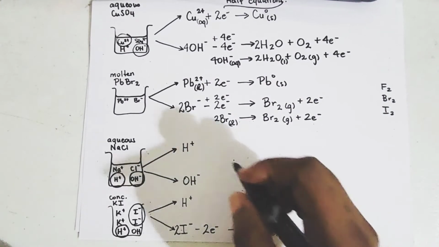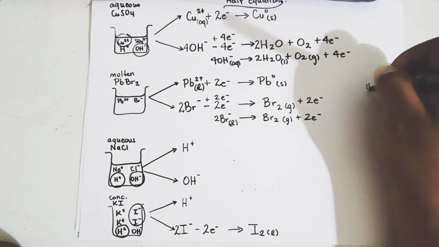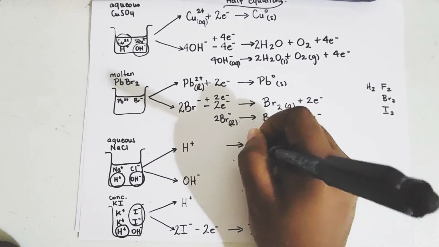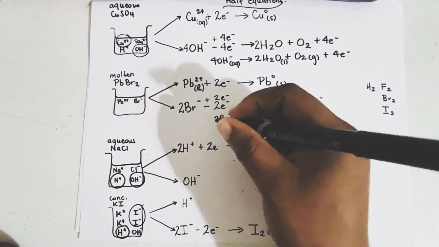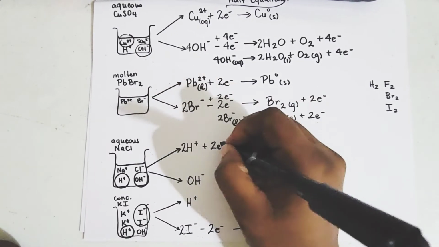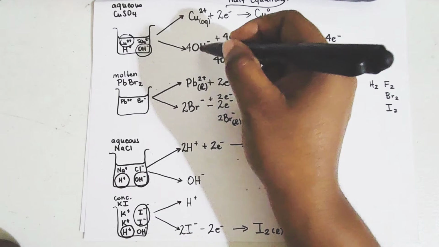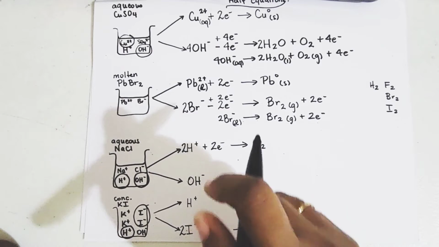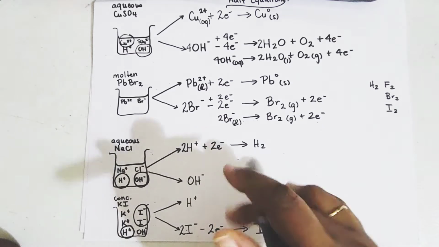Okay? And then hydrogen is not a halogen. However, it too is a diatomic molecule. So we have to account for it being a diatomic molecule. So we place a 2 in front there, and we just add 2 electrons. Why? Because we have a positive sign here, and 2 times that, we write it here. And we leave that because that's positive. And then again, we have the hydroxide ion, and because we did that earlier, it's the same. So if you keep doing this, you'll realize all of these will always be the same. So you just have to get accustomed to doing it.